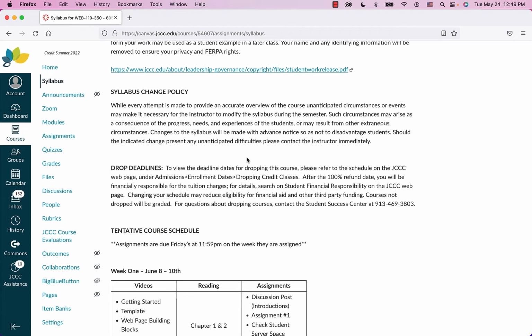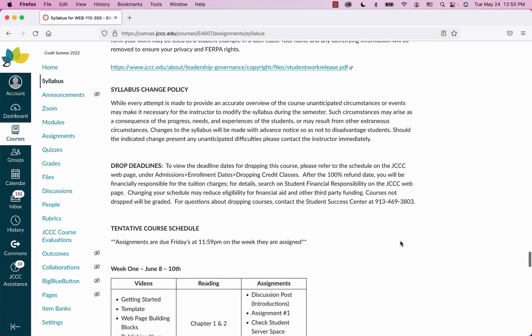I have changed things a little bit before with my contact information to help clarify my availability so that people would know when the best time to contact me is. But as far as anything else, I don't change my syllabus between semesters. But there is a small chance that there could be something that might get changed in the timeline. So just be aware of that.